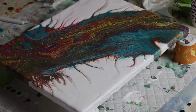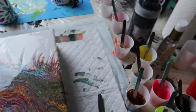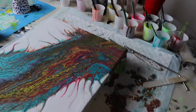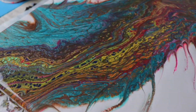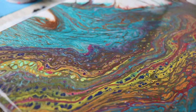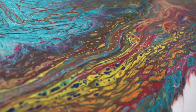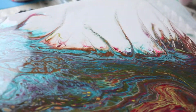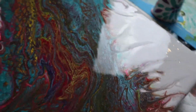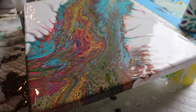All right, let me give you a little closer look. Let me get in an angle where the lights aren't reflecting on it too bad. There you go, now you can see it better. Yeah, look at all those colors though, man. Look at that. Let me show you. I actually think it's going to be hung up this way. Like this. I'm not sure actually, but.